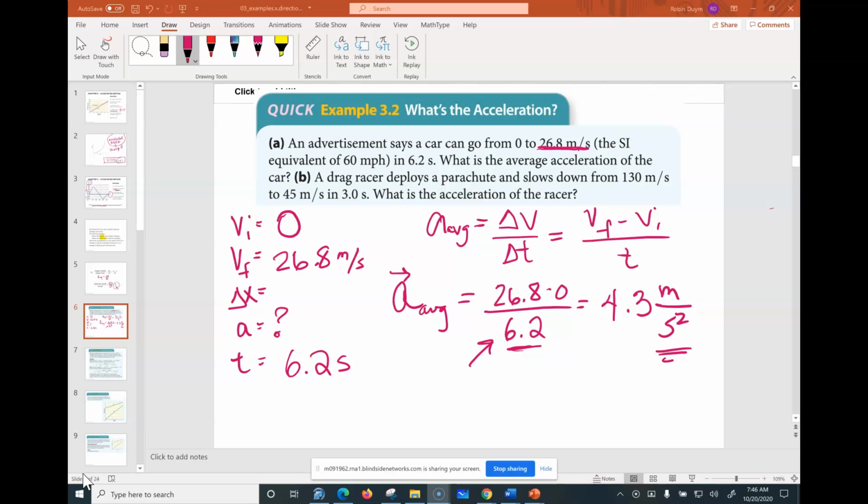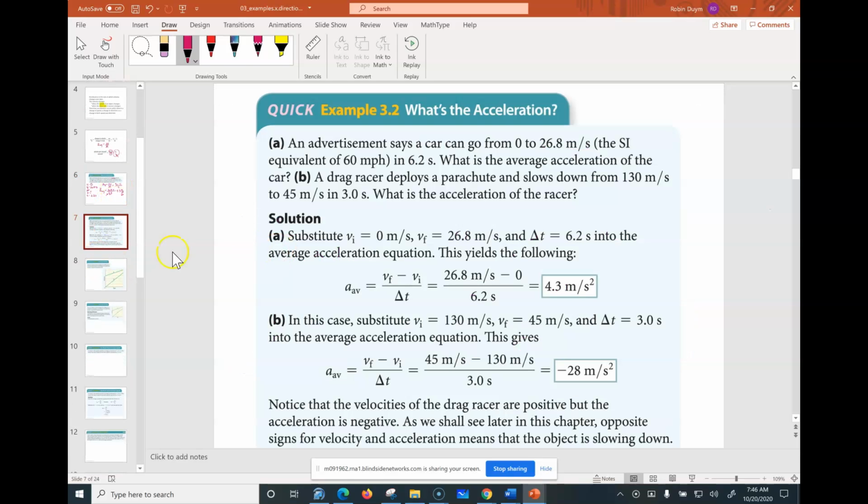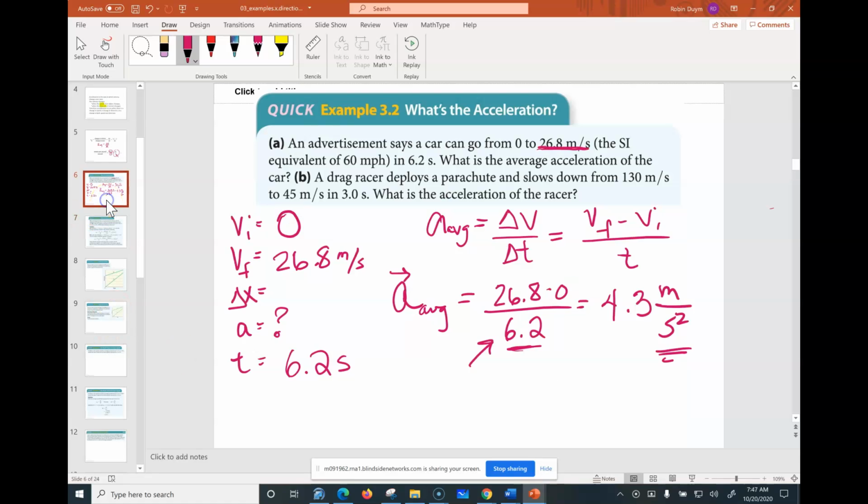So what I've done for this PowerPoint is put the solution in here. So if you're going back, you can always look at the textbook, but typically the textbook is kind of on the wordier side. But it's there if you need it. Now there's a part B. Let's look at this first before we move on to part B.